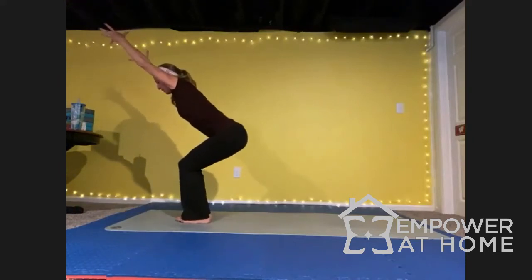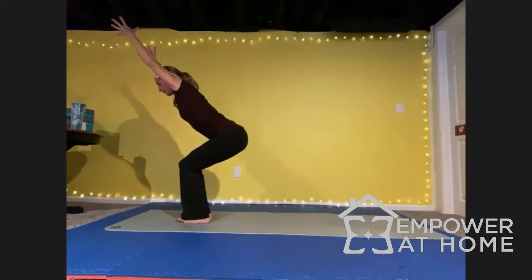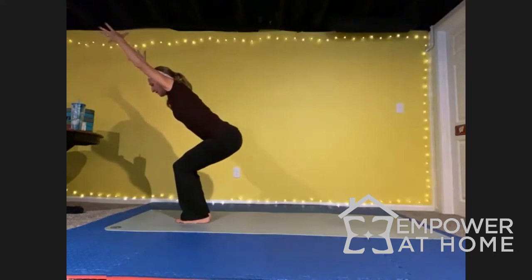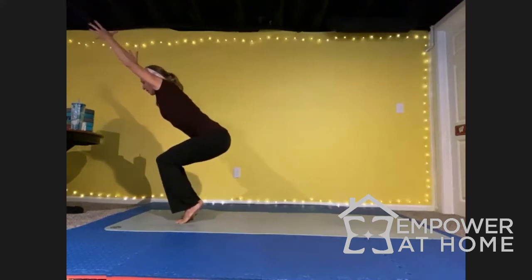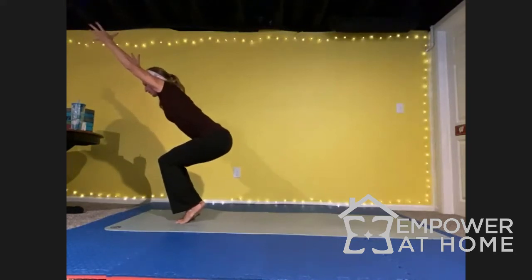Rock your weight into your heels, maybe even lift your toes up off the mat. Low belly hugs in, arms reaching. Unclench your jaw if that's tight. Now come up onto the balls of your feet, lifting your heels. Then lower your hips, staying lifted.